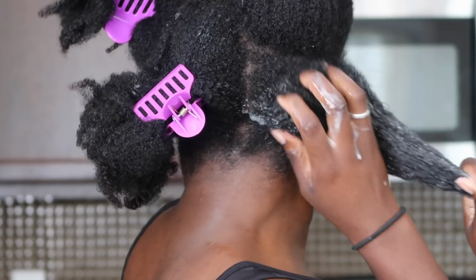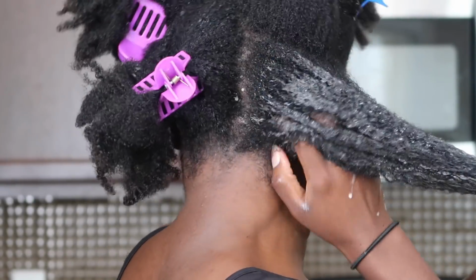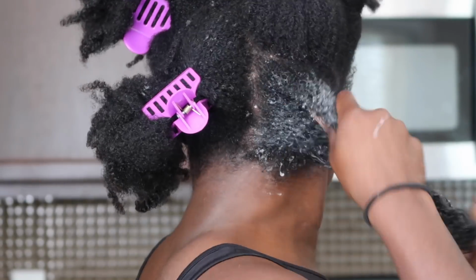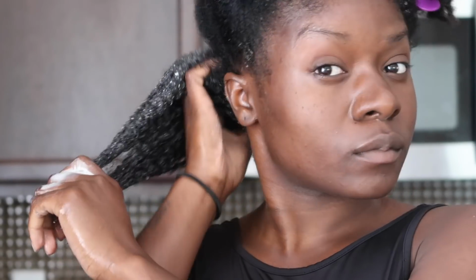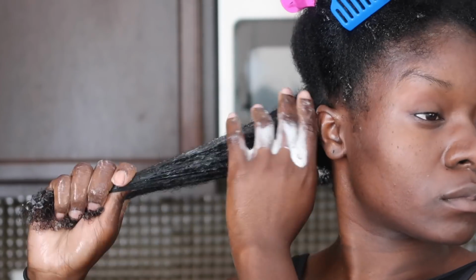So I wet my hair with water, of course, and then I squeeze some shampoo into my palm, and I end up shampooing each section twice. I use this gentle scrubbing motion to loosen up the dirt that's on my scalp and to make sure that it's all removed. And I detangle with my fingers.